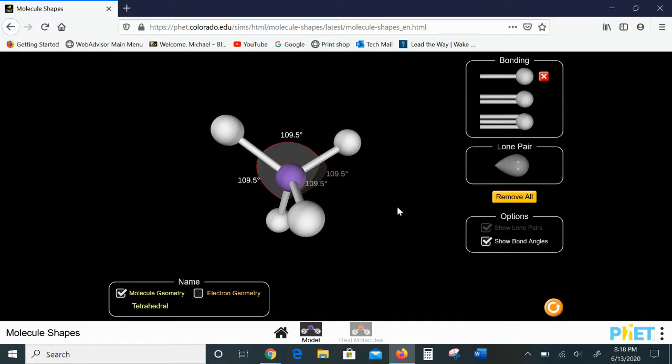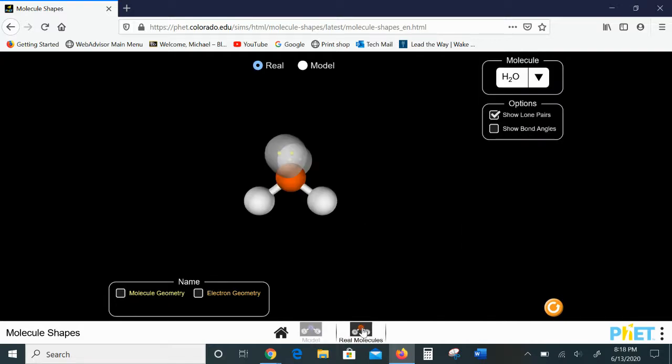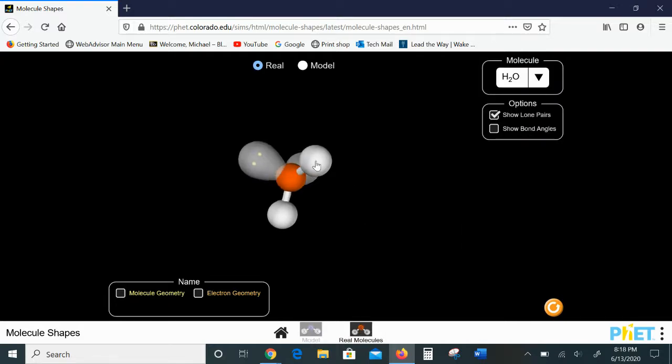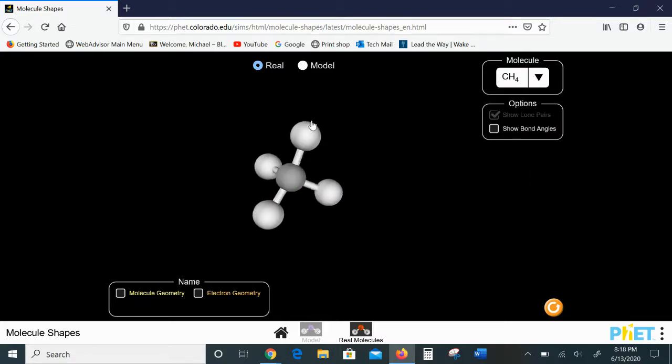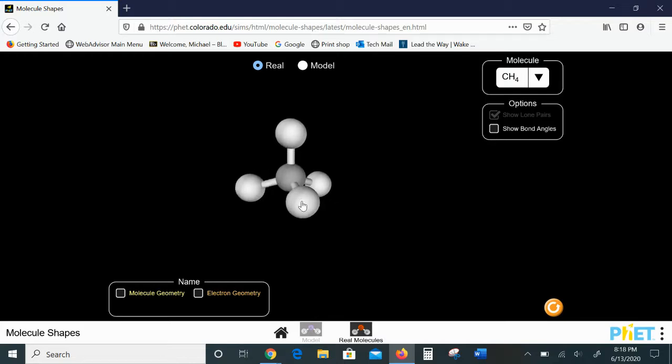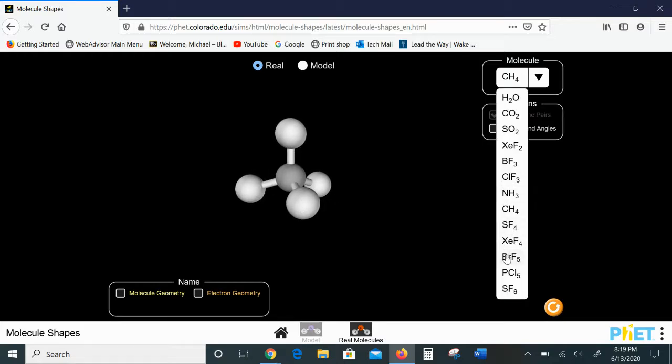So that's what I want you to do. Now, the bad thing about this is you can then play with real molecules, which is great. Here's water, you can see the bent shape of water. Here's CH4. The problem with assigning this is half of these molecules are things you never need to worry about unless you get into some crazy inorganic chemistry. If you're just going to deal with biological systems: water, carbon dioxide, ammonia, and methane, BF3 maybe, and SO2 maybe. But the problem is you can explore all these other things.